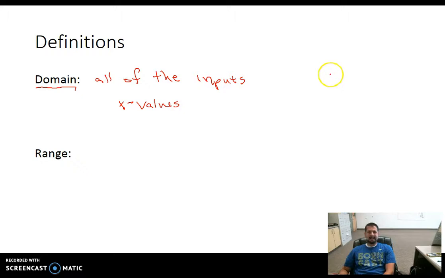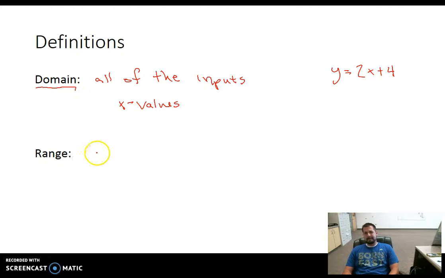If you remember, we said that most functions when we're looking at them start off written something like this, y equals 2x plus 4. So this is saying what are all of the numbers that I can put into that equation to get my outputs. What are all my inputs? And like I said, by and large, you're totally fine plugging any number in that you want to find out what your domain is. So in this case, I could plug in any number I wanted into x, and I wouldn't have to worry about it. Now, there are only a couple things that we have to worry about. We're going to talk about those things in just a second. But past that, again, you can use just about any x value you want.